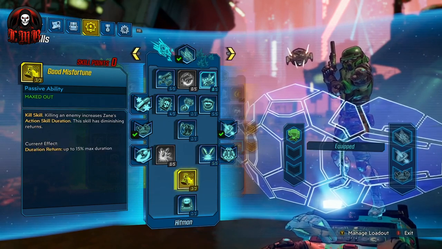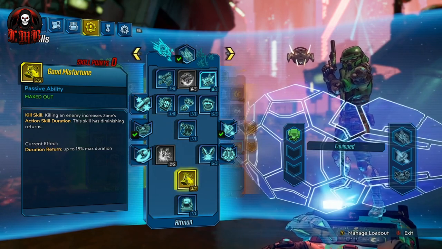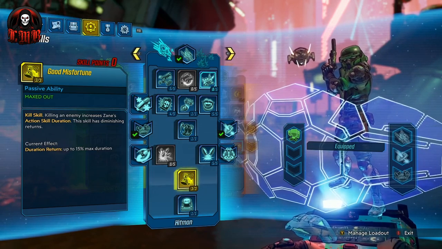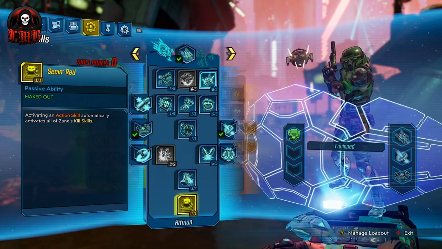Then we get Good Misfortune. It is a kill skill. Killing an enemy increases Zane's action skill duration. This skill has diminishing returns. As you will see, the way this build works is we are going to throw out our action skills, and we need to keep those action skills as active as possible in order to get a lot of the buffs that we need for this particular build. So in order to do that, we run around, kill a bunch of enemies, keep that action skill duration up, and then keep those action skills out, and then we continue to get the buffs, continue to get the kills, rinse, repeat.